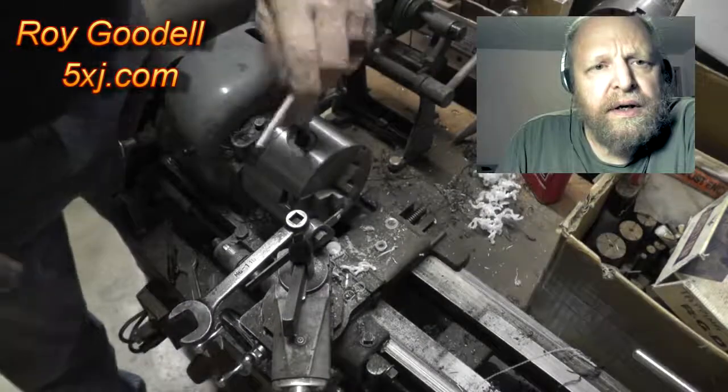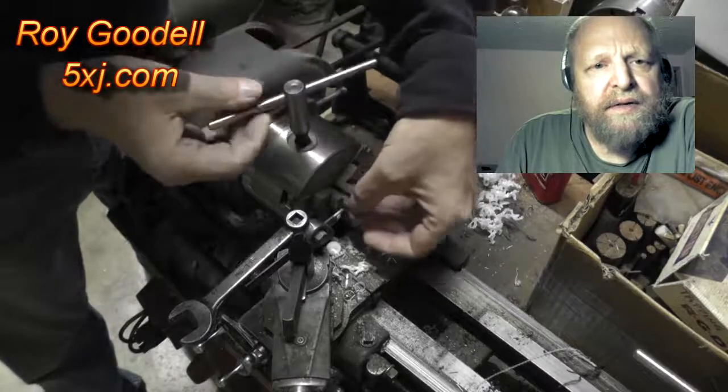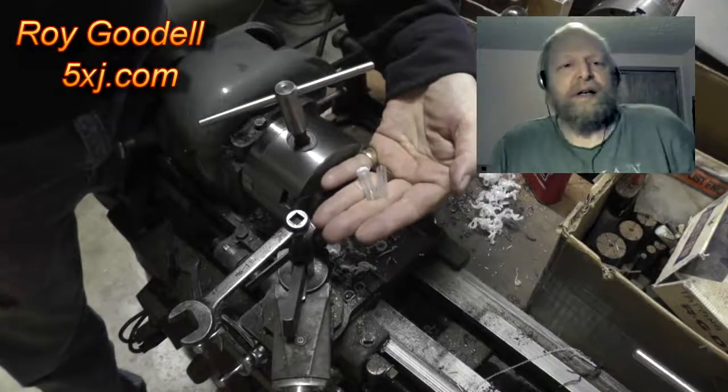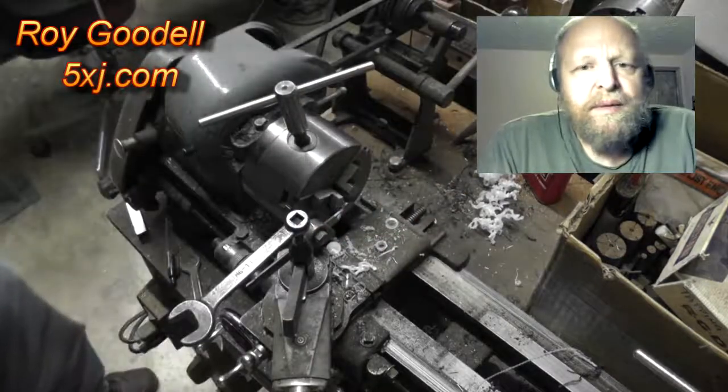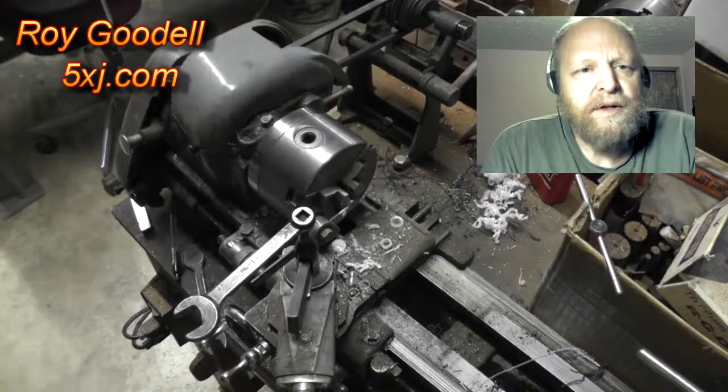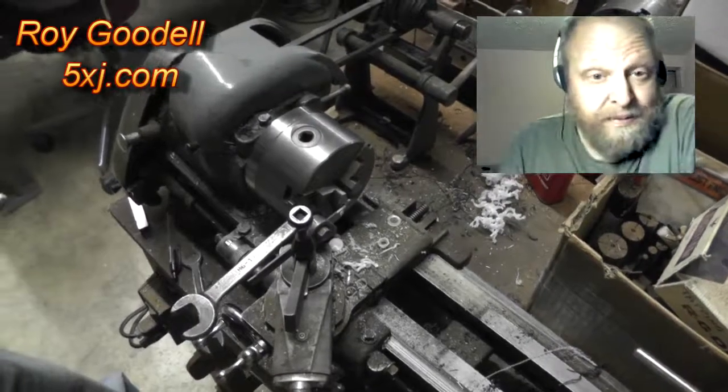Put the chuck key in the three-jaw chuck and leave it there. That's basically a no-no. You should never do that. There's going to be a time when you turn the lathe on and it'll spin out and hit you in the balls. Not a good idea.